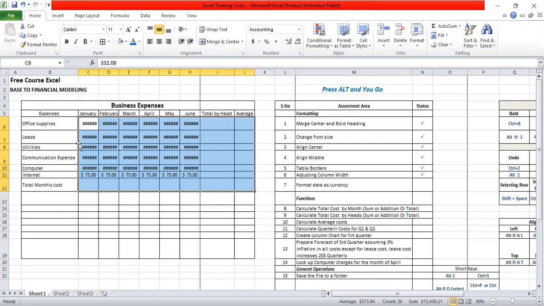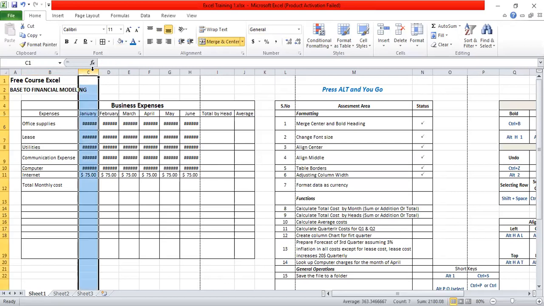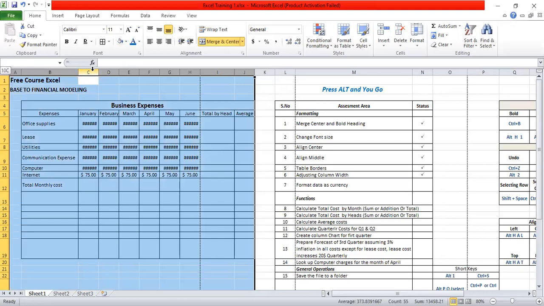Now you can see that the text inside the cells has exceeded the size of the cell, therefore these are showing the hash sign. In order to remove this hash sign, I will have to again adjust the column width of these cells. So I will select the entire table and I will bring the cursor to the border of any column which is containing these hash signs.